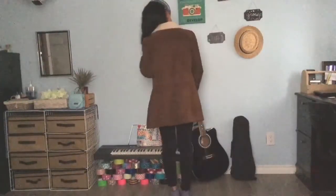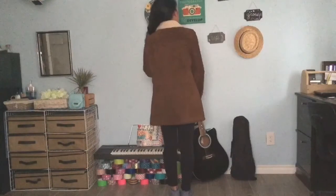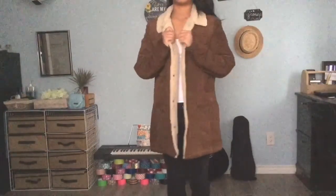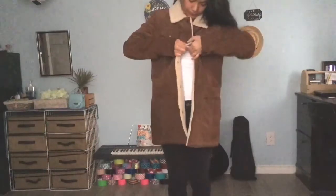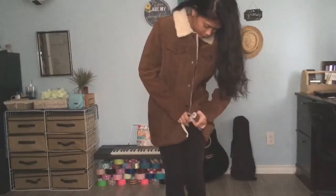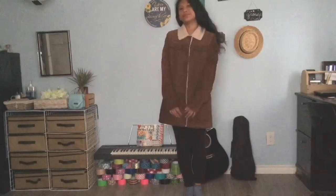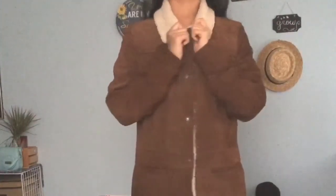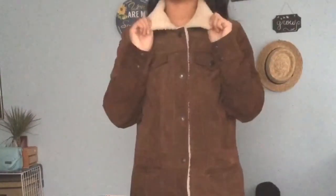It's a really nice jacket, definitely for fall or winter. These types of jackets with a faux lining are actually on trend right now. It looks like an expensive jacket but it was actually only five dollars. What I don't like about it though is how it smells — it smells so leathery and I don't know how to get rid of it.